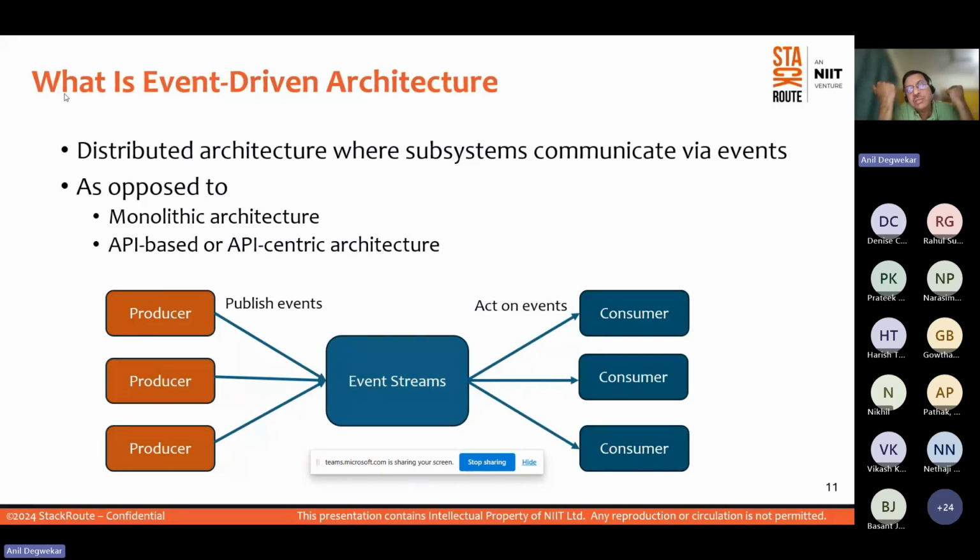So basically, you can think of this as asynchronous communication. We know that there are two styles of communication in any distributed architecture: synchronous or asynchronous. Synchronous is easy to implement, easy to debug, but can be slow. Asynchronous is difficult to implement, more complex, but it helps us in achieving speed, because in asynchronous communication, one party is not waiting on the response from the other party. Here the producer is not waiting for a response from the consumer. The producer keeps producing events and publishing them in the stream. It's not waiting for consumers to finish their work. Consumers, whenever they get time, pick up events and act on them. So it's an asynchronous communication style.